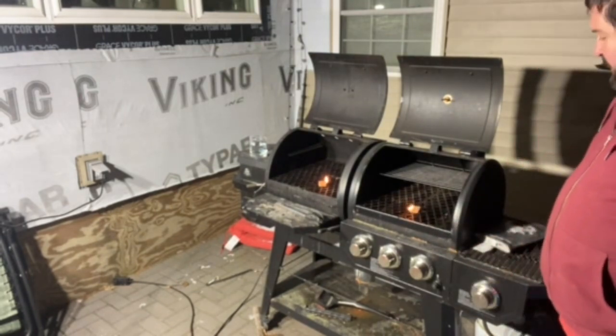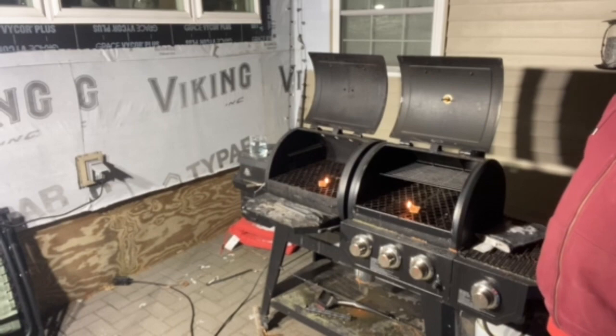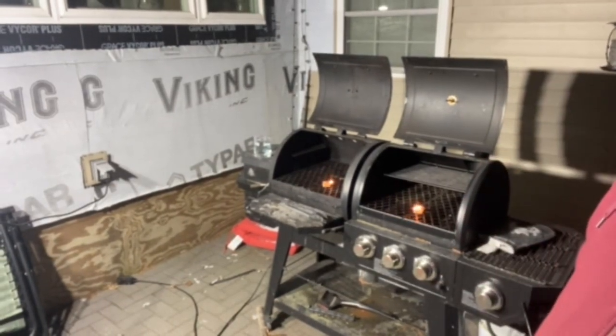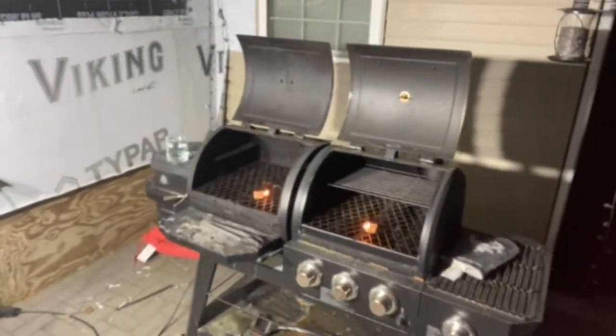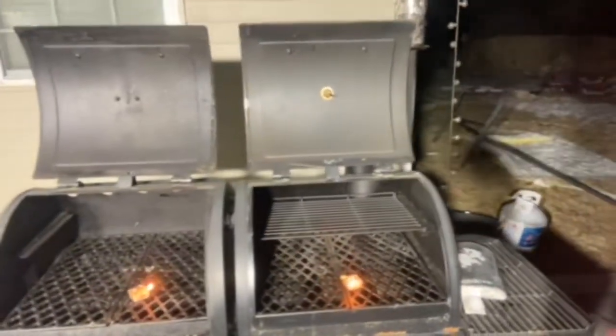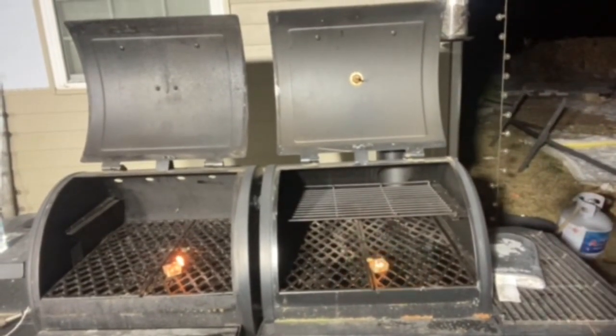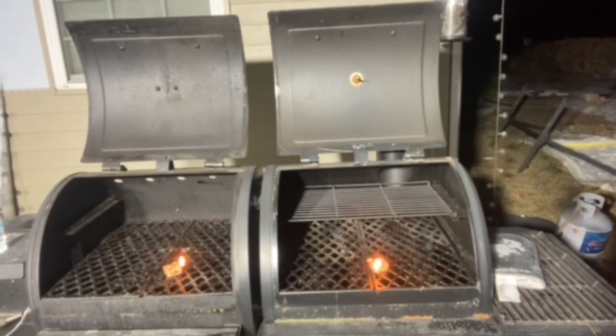That one lights a lot quicker, just because of the simple fact that it does not have a bunch of water on it. We'll bring you guys in, get you a little closer so you can see. These two fire starters were lit at the same time, about a minute and 30 seconds in. The wind is blowing the absolute wrong way, blowing right at them. They may or may not work all that great, but once the main body of the fire starter catches, they'll take off. We'll get five to seven minutes burn time out of each one.